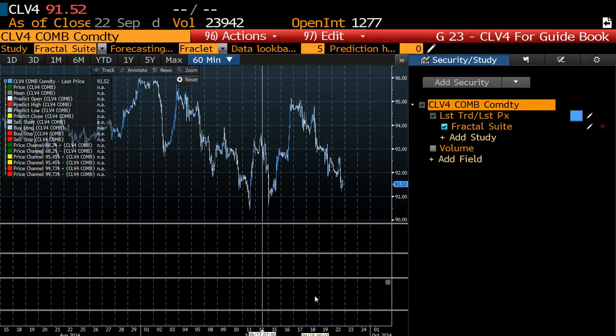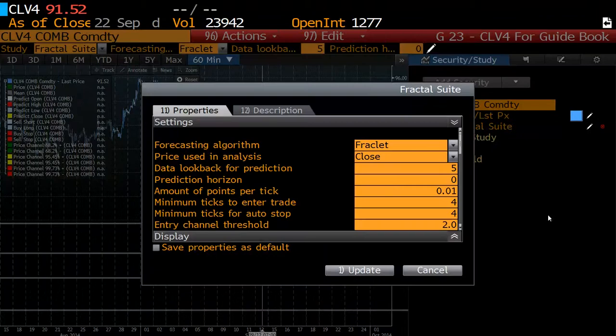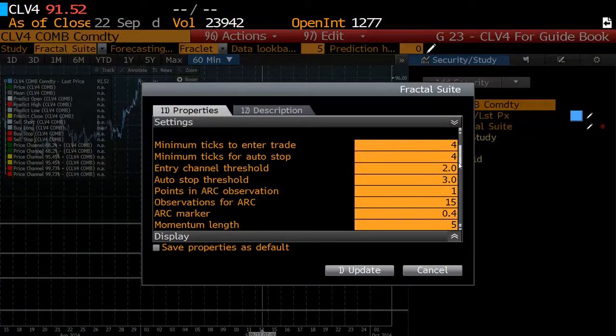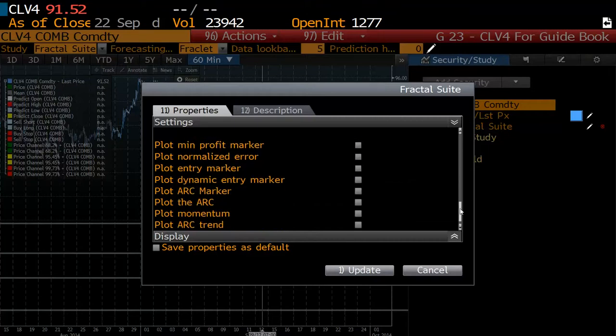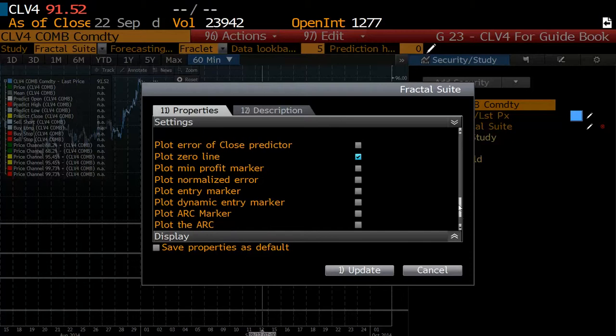So for this video, what I'm going to do is show you the specific markers that are not the dynamic marker, and then we will reserve the dynamic marker for the next video, as I think it merits some time to itself. So to begin, let's go back to our settings window and scroll down. Let's turn the 0 line on, and then we will see this series of different indicators.